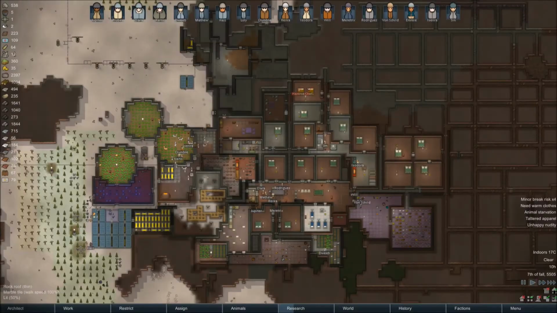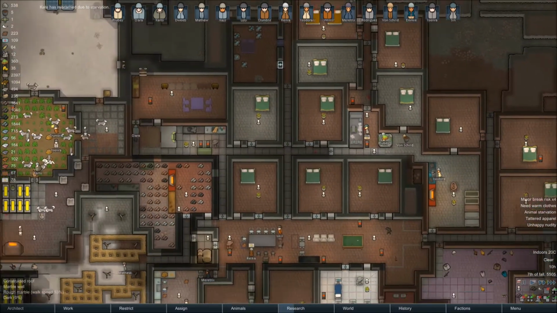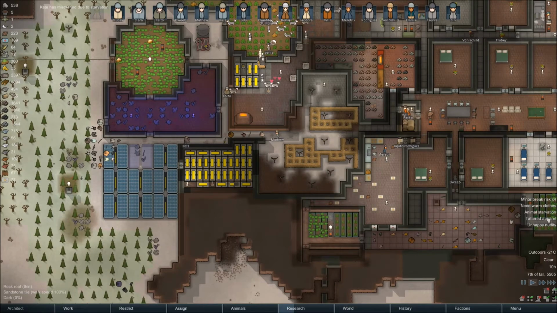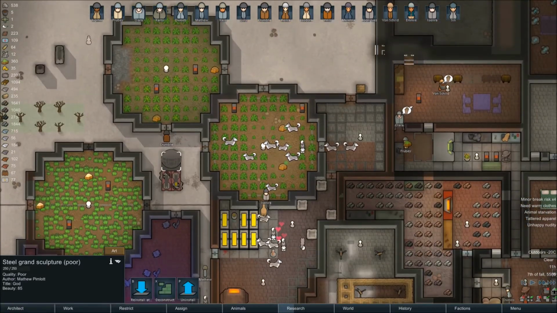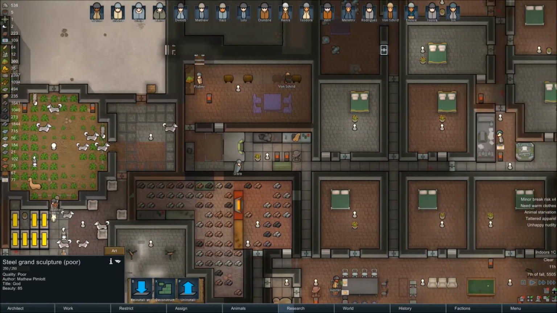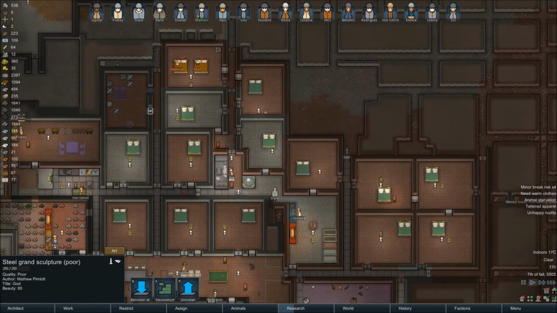So further on still, you can see we have finished those bedrooms up here. But we are now suffering a bit of a food shortage, and that becomes increasingly difficult to manage as the colony grows. But we have a sculpture out here, so even if they're starving, they may be happy looking at this lovely work of art here, potentially. Who knows? And you can see I'm digging out more areas to build some bedrooms.